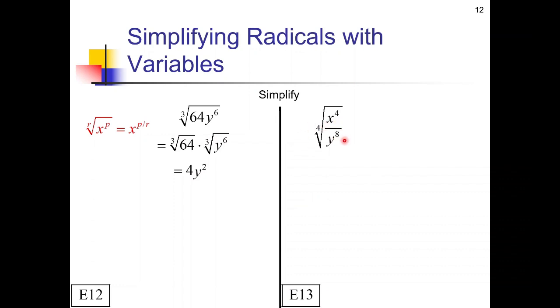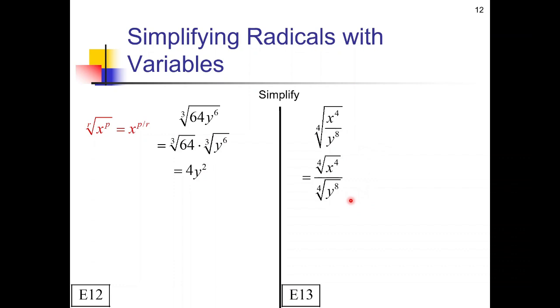So on this one, there's a little bit of trickiness that's going to be happening, but pause the video and see what you end up with, and then we'll bring it back together and fill in any gaps that we need to. All right, so hopefully you decided that this would be another good situation for splitting things up. So we're going to go 4th root of x to the 4th over the 4th root of y to the 8th. So far just splitting things up because we don't want to have a fraction inside a radical.